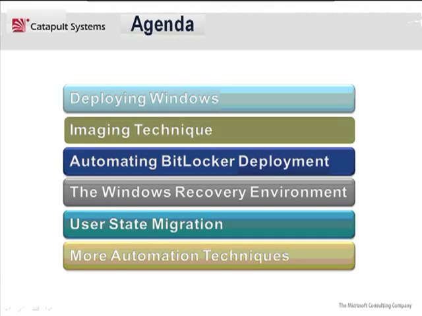So some of these topics include a brief overview of Windows 7 deployment, including the steps you need to take to prepare for Windows 7 deployment, along with the new technique in imaging that you couldn't quite accomplish in Windows XP. I'll also talk in good detail about Microsoft's new BitLocker drive encryption system and how you can prepare for and integrate it into your deployment scheme.